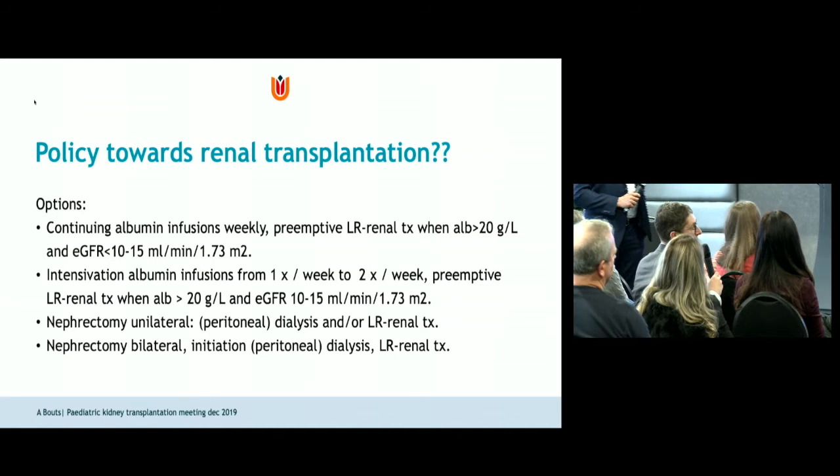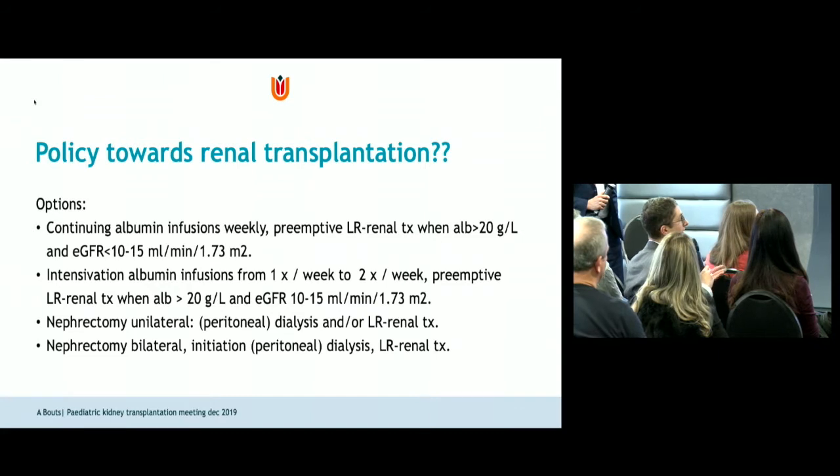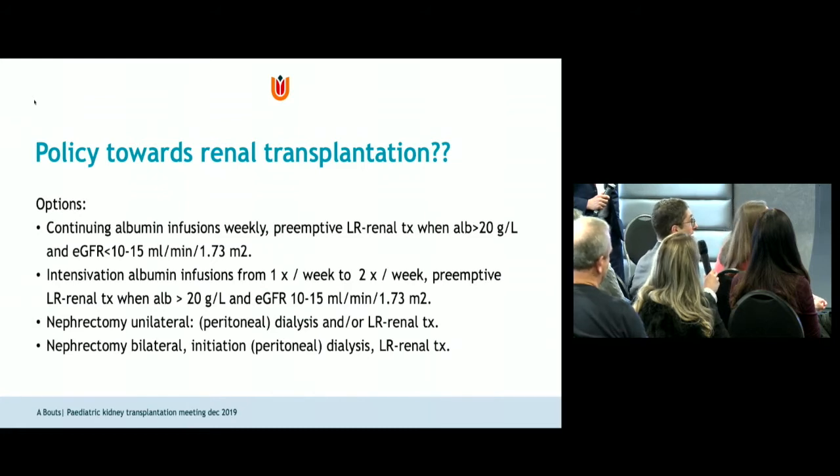The second point is about now that your GFR is 20 and you've still got massive proteinuria and hypoalbuminemia in a patient who's already had thrombosis, we would think that the risk of thrombosis post-transplantation and peri-transplantation is increased. So personally, we would do bilateral nephrectomies and have a live donor. And as you said, you can do the live donor within about 6 weeks of PD in the interim. I know the Evelina have had a policy where they did unilateral nephrectomies. We had a trial of doing that about 20 years ago, but we never found that we, in our cohort, had any advantage. You're only buying a little bit more time.